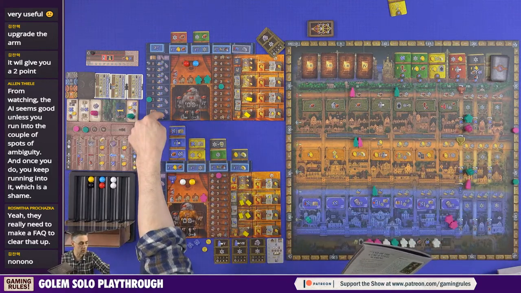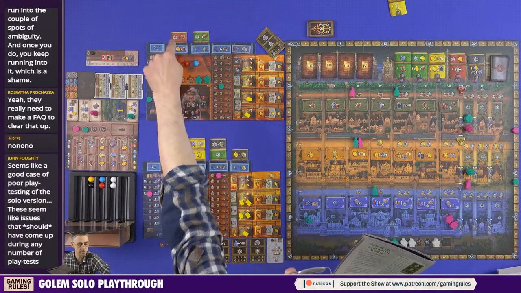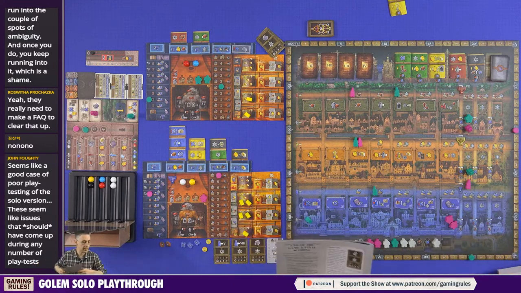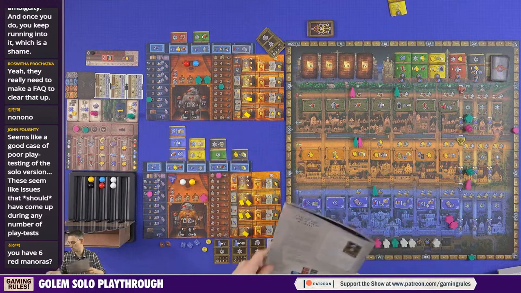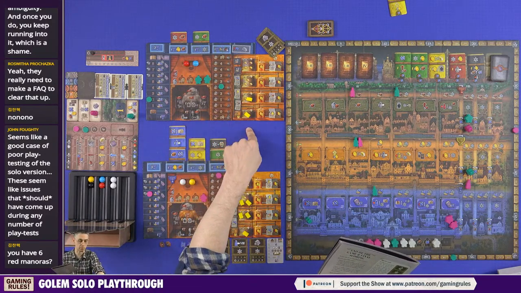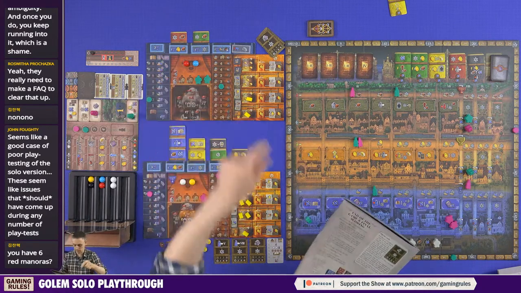The Automa has 1, 2, 3, 4, 5, 6, 7 blue menorahs, 2 cards. 14 points. It has built 2 golems. It has 1 red menorah. Oh, that's not really good. 2 points. And it has no artifact upgrades at all. Okay, and it didn't manage to get up on the study track.